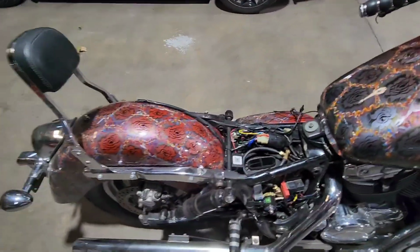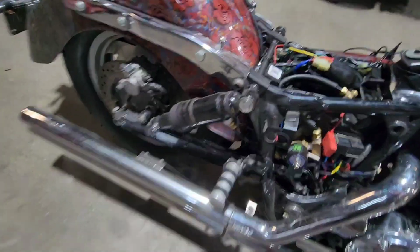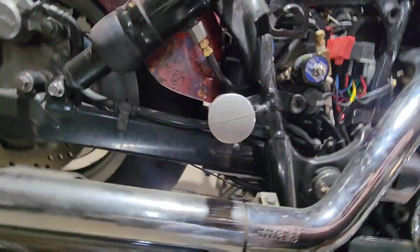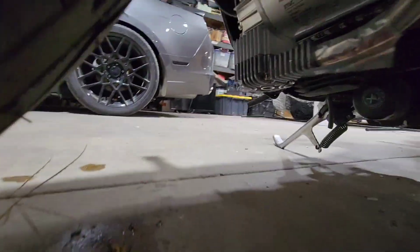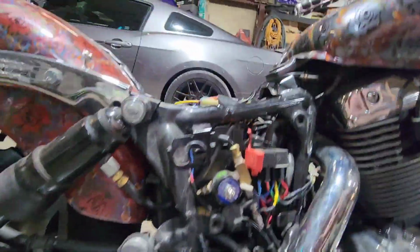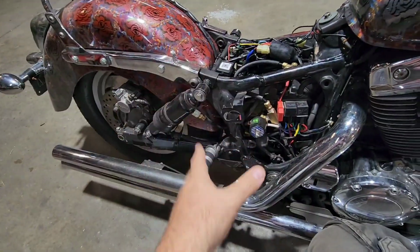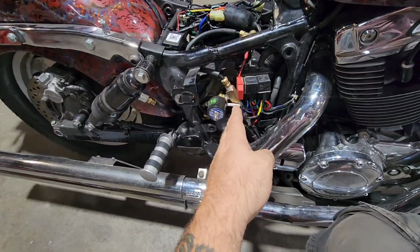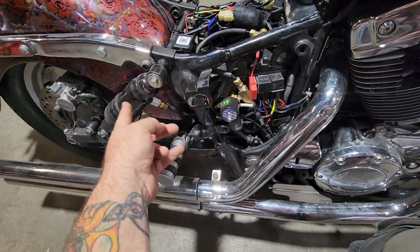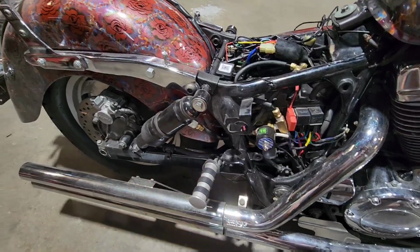Now, other than those C3 Corvette air shocks, you need to get a compressor in there. I chose to use the Viair 375C. Now, it's a great compressor. Mind you, when I say that, it comes up and down super fast because we're going tankless. We don't have a tank on this bike at all. Our tank is the compressor, the line all the way to this check valve, and then this set of lines, and these are actual tanks.